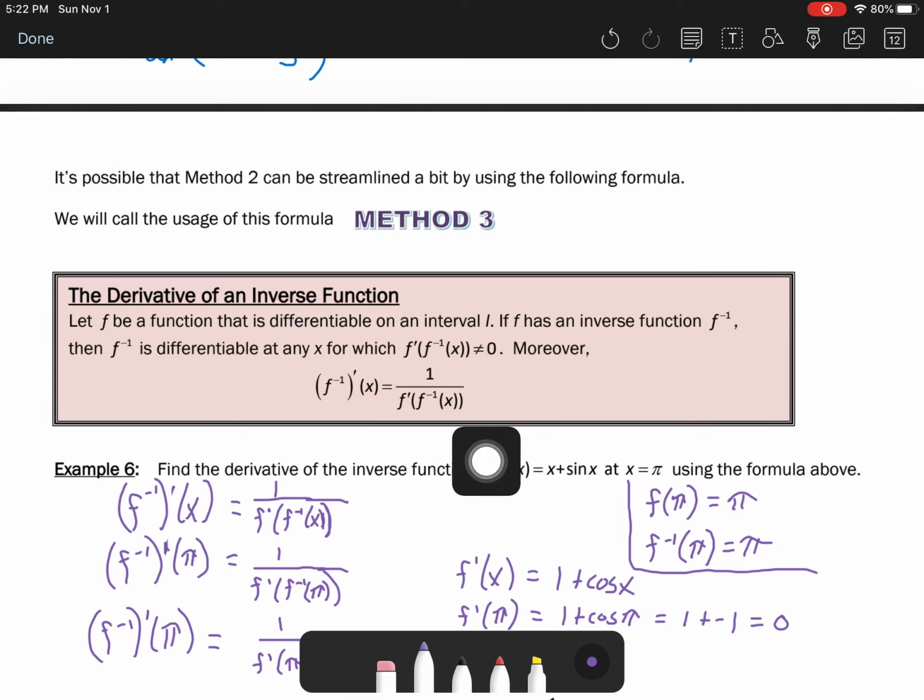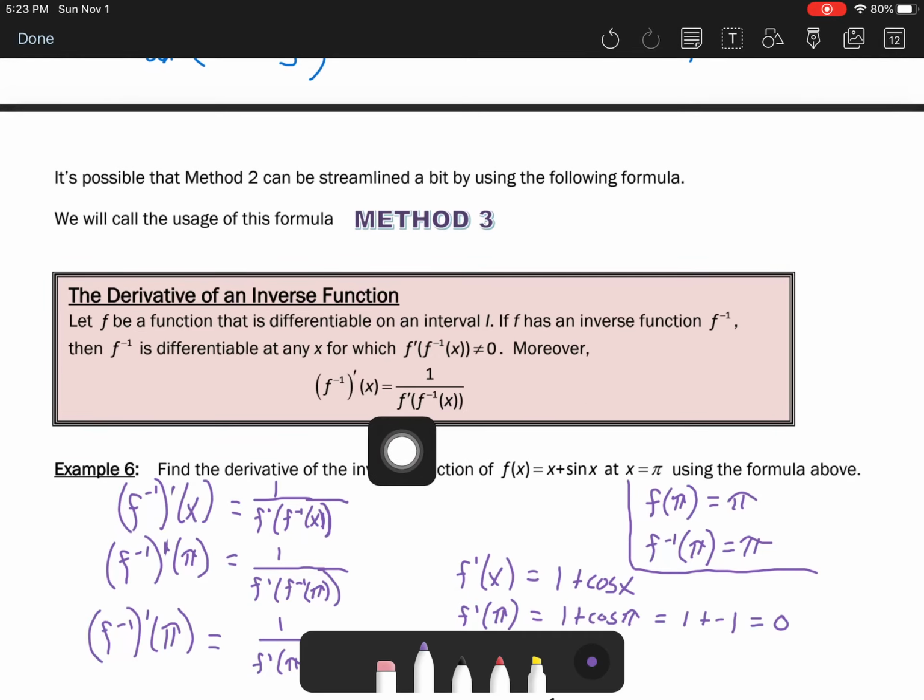But I just want to break this down and refer back to the way we did it with implicit differentiation, and then hopefully this formula makes a little more sense. So the way you would read this, remember the process, we're taking the derivative of the inverse function of x at some specific value for x. And according to this formula, it's 1 over, because we noticed that the derivatives were always reciprocals of each other at those reflective points from the function to its inverse. They were reciprocal slopes of those tangent lines.